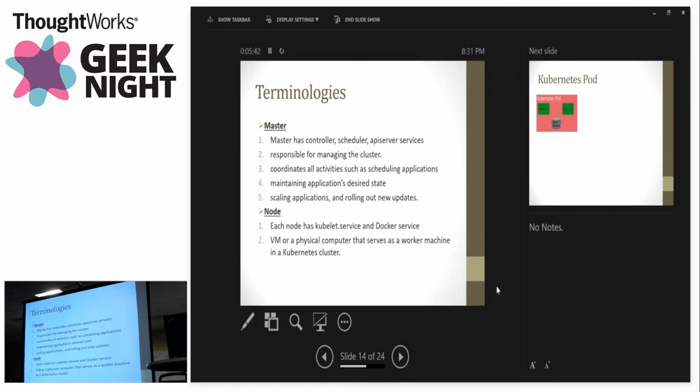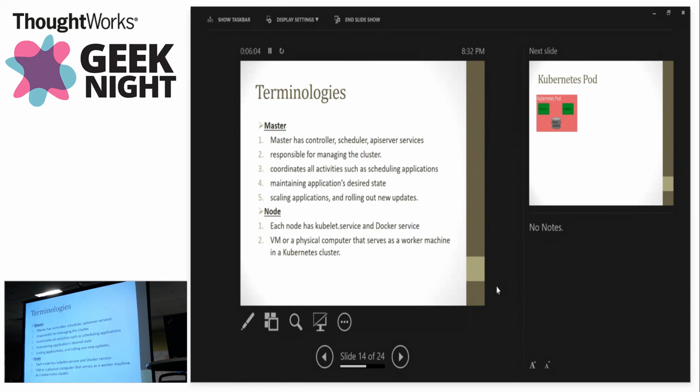As a user, you need to talk to the master to instruct it to launch the container for us. How do you talk to it? There is a CLI provided. You can install the CLI on any available operating system, even on your laptop.